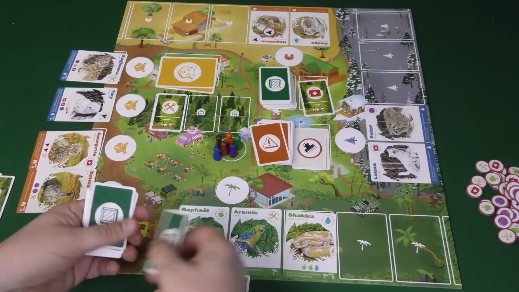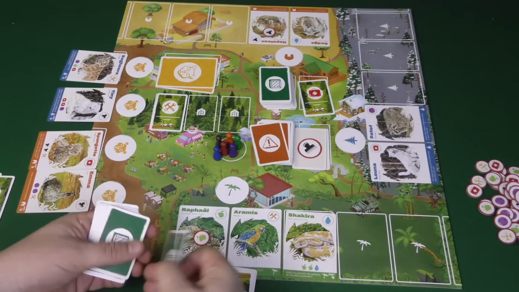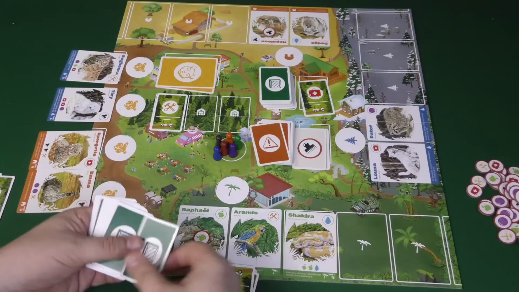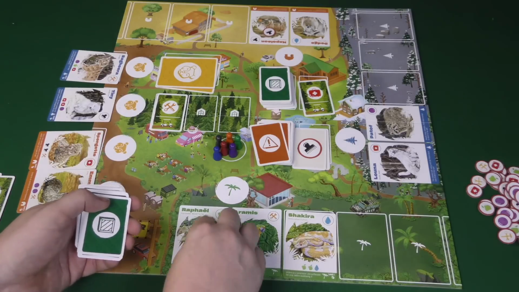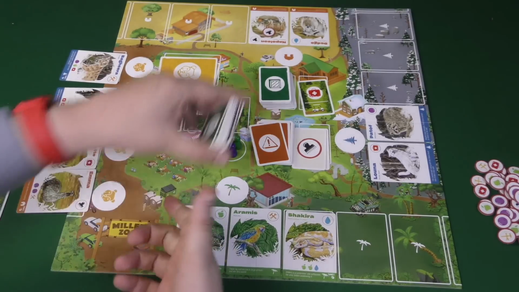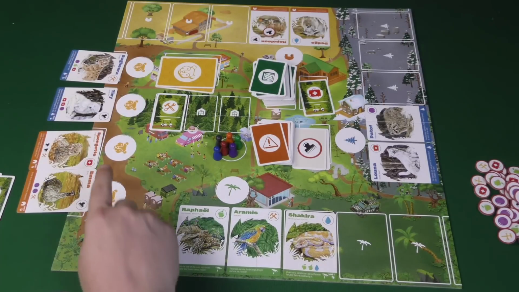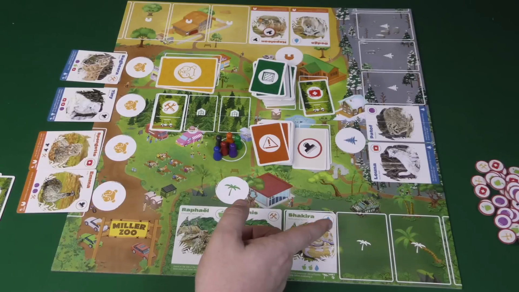Here's a water, so the water's gone. Nope, nope, nope. I need an apple. Okay, a wild. But look at all those cards that we lost. And this matters because when this deck runs out, you lose the game. You win the game when you get all the animals in.